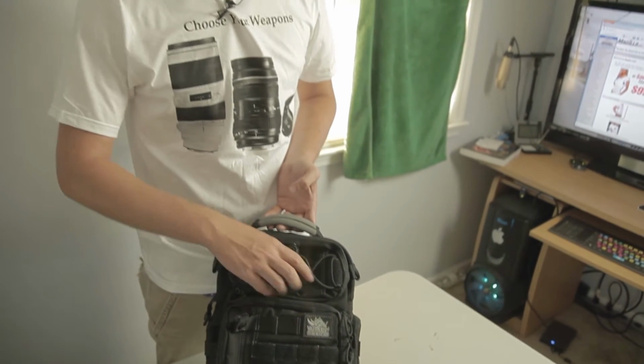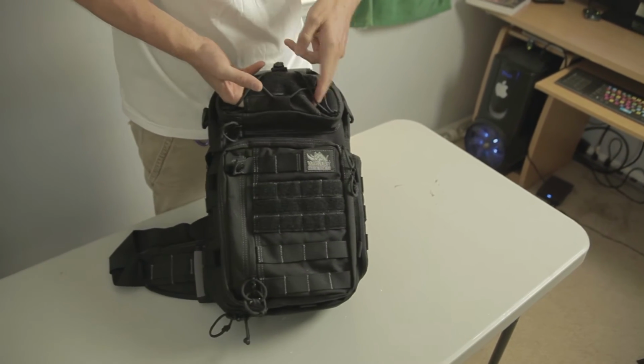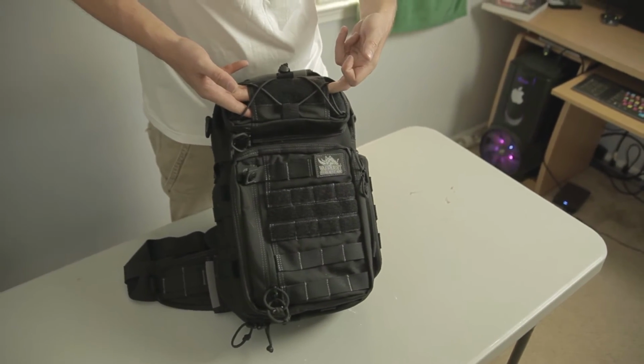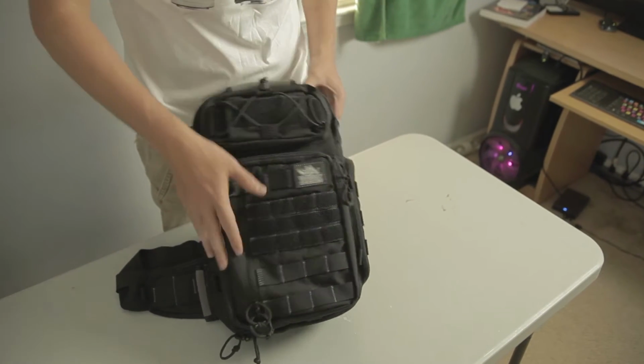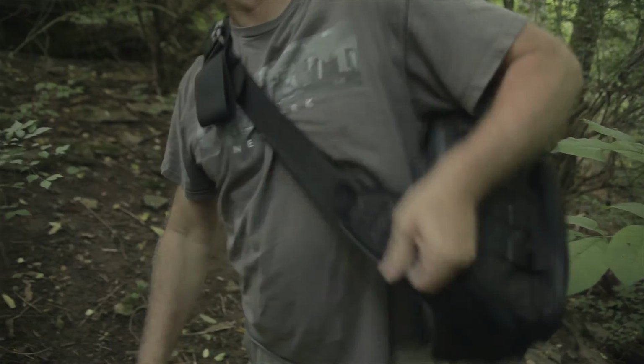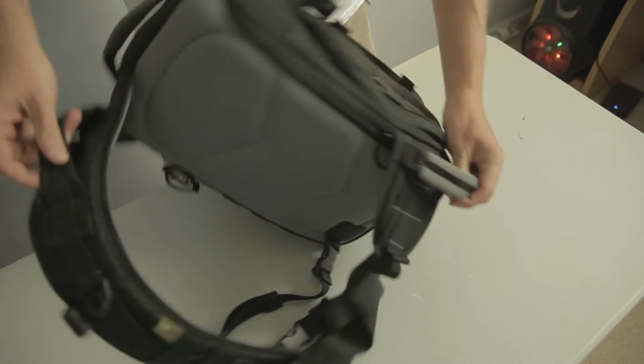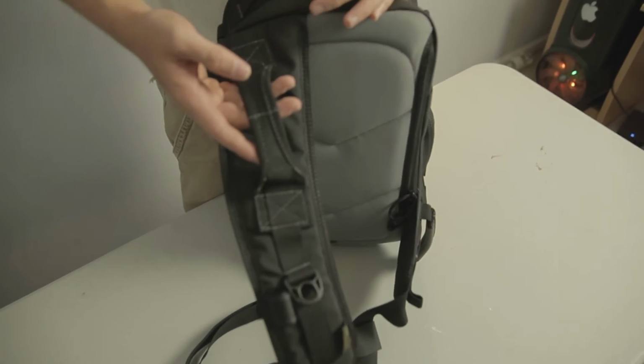So one of the other nice things, you've got some elastic pieces here as well. You can set up some stuff that will go through the top of this. So if you needed to connect anything through here, that's an option. And you've got pockets all over this thing as well. You've got handles right here and here on the bag, right here at the top.